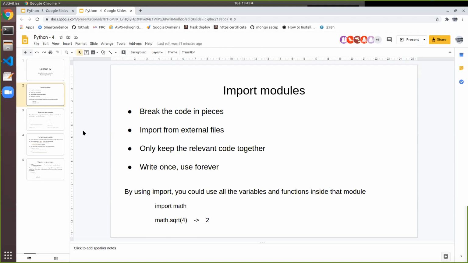Does that mean the computer can't read it? No, the computer will be able to read it. It's just that you are a developer, right? And when you do development, you work hand in hand with other people.